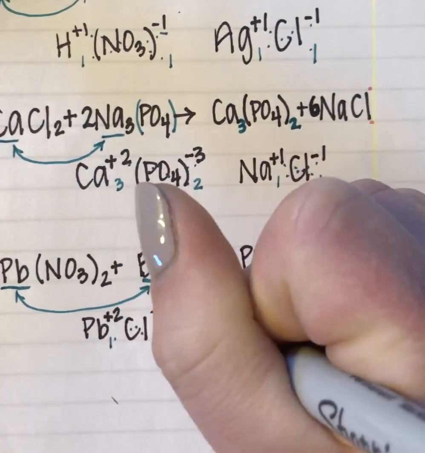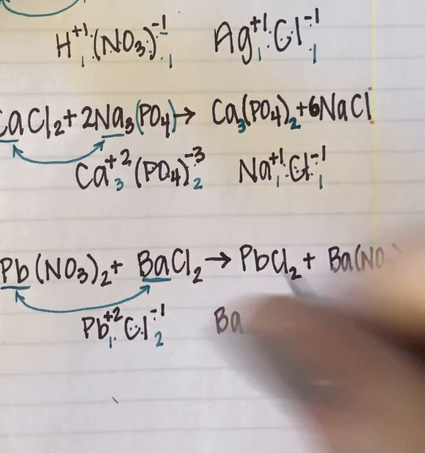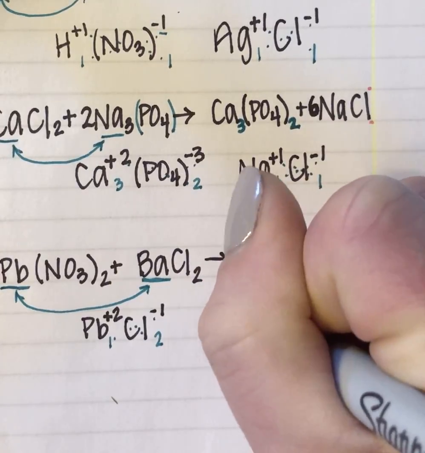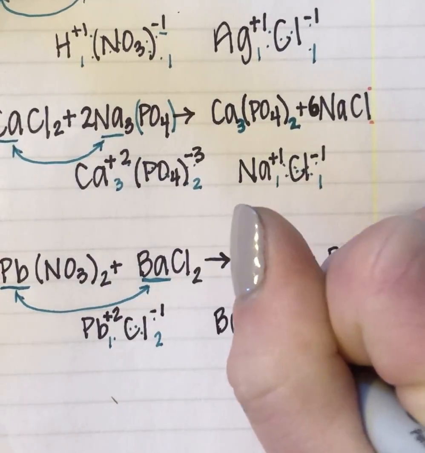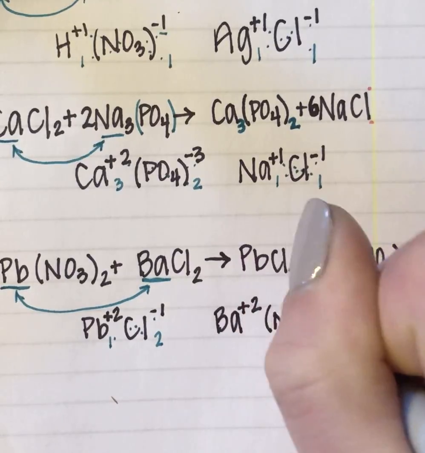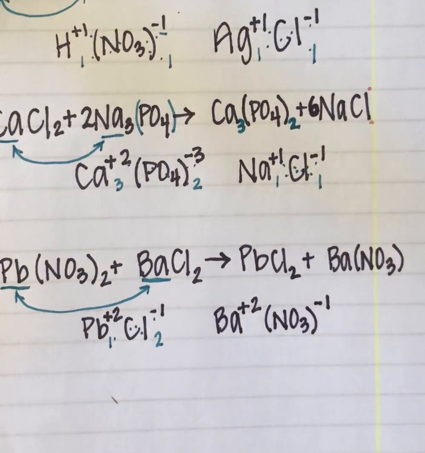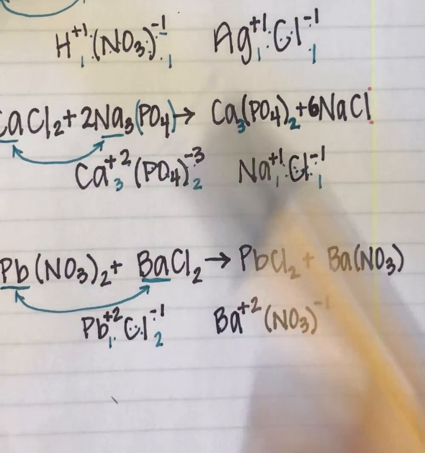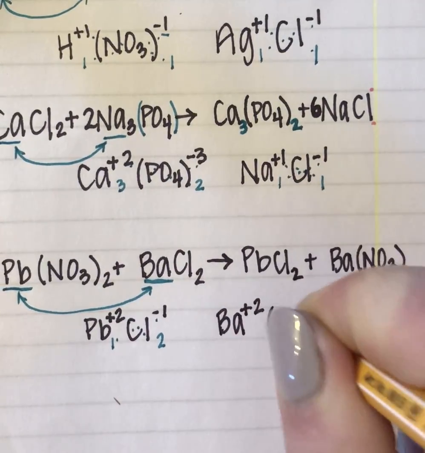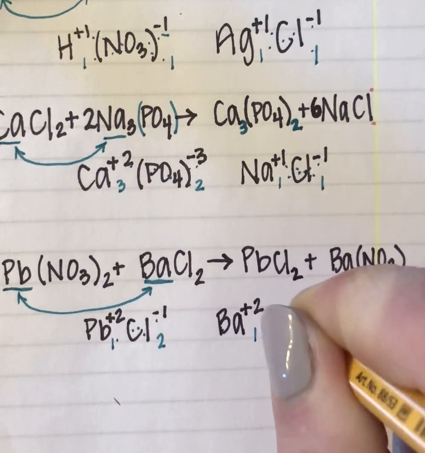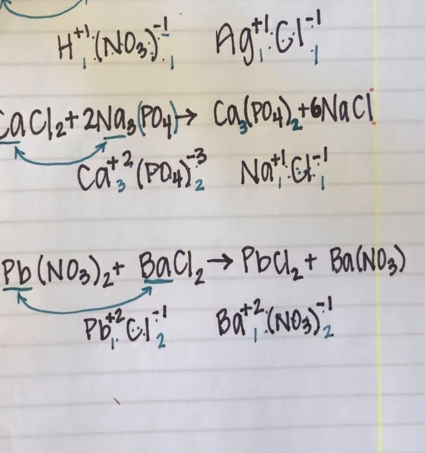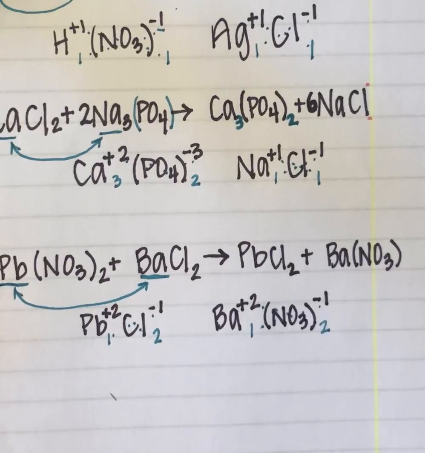When I look at barium and nitrate, barium is in my second column. It's got a +2 charge. Nitrate, as I just told you, it's one of those polyatomic ions, and at some point you might just memorize that it's -1. We do our crisscross. We find that barium and nitrate combine in a 1:2 ratio. So we need to make sure we put a little 2 right there.